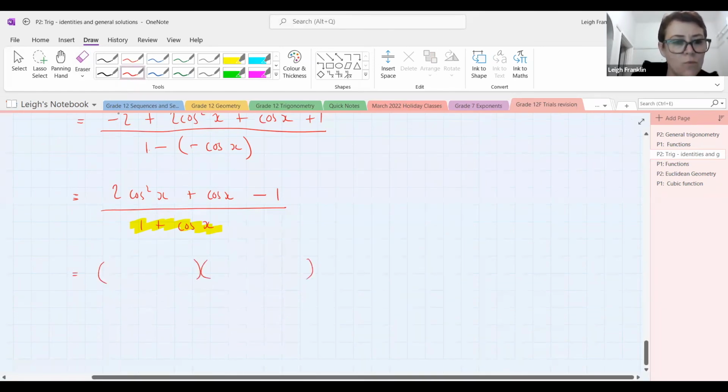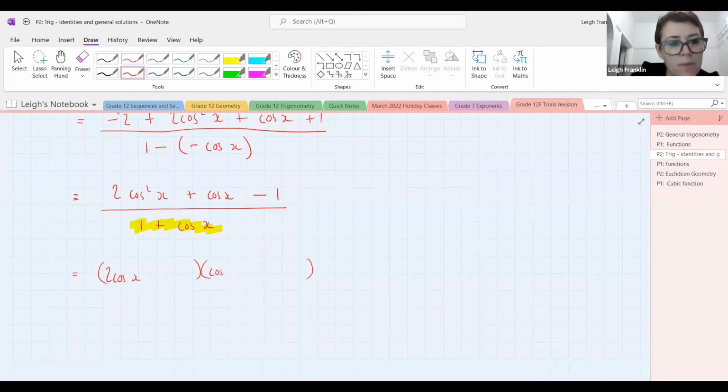And in one bracket, we're going to have 2 cos x. And in the other bracket, we're going to have cos x. And we've got to have 1 here and 1 here. And now we have to decide exactly, Kanisa, it's a trinomial. Good job. So are they both pluses? Are they both minuses? Is it 1 plus, 1 minus? If so, which one? What are we going to do here with signs? What goes into the first bracket? Is it a plus or a minus in the first bracket?